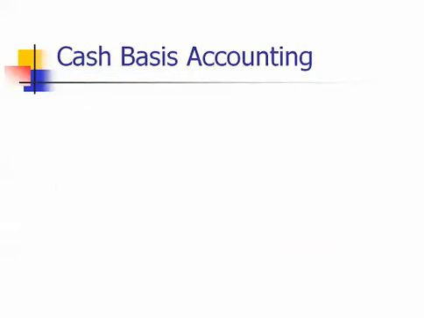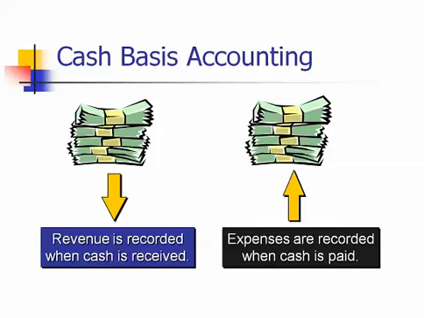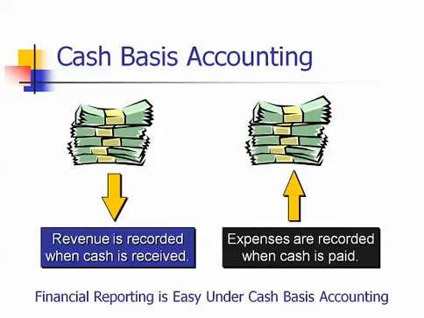One method of defining revenues and expenses is cash basis. Under cash basis accounting, revenues are reported when cash is received, and expenses are reported when cash is paid. While cash basis accounting is simple to apply, it has limitations and does not provide a very meaningful measure of profitability. For example, under cash basis accounting, if you go on a shopping spree at the mall, as long as you charge all of your purchases, you won't incur an expense.